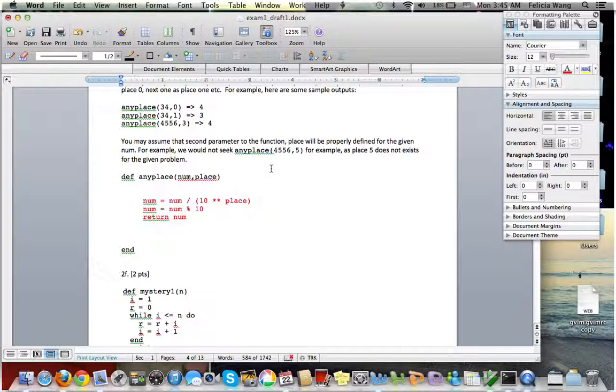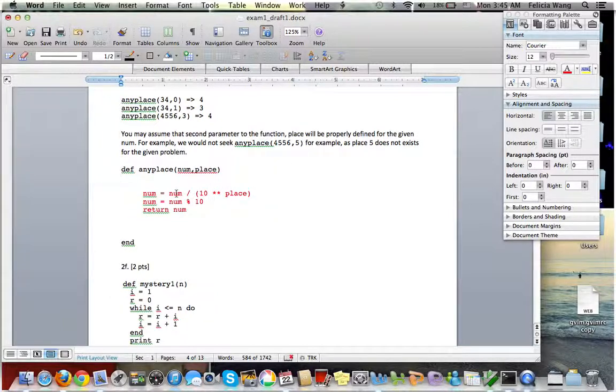So the idea of this was that if you were to get a number in a place, you would divide that number by 10 raised to whatever the place was. So for example, if we were to take this example here, if we raised 10 to the 4, that would be 10000, and if we were to divide that number by that, 10000 would go into this number a total of 4 whole times.